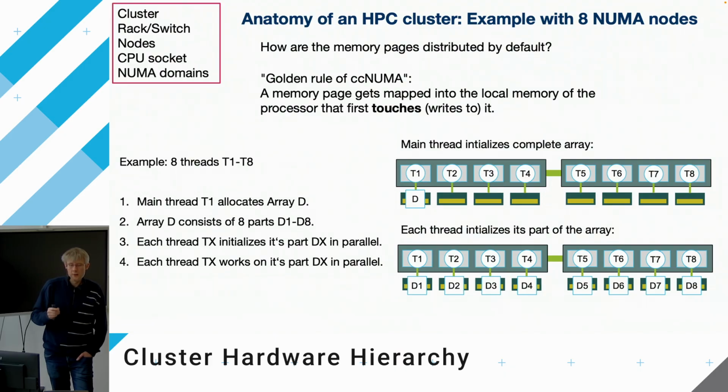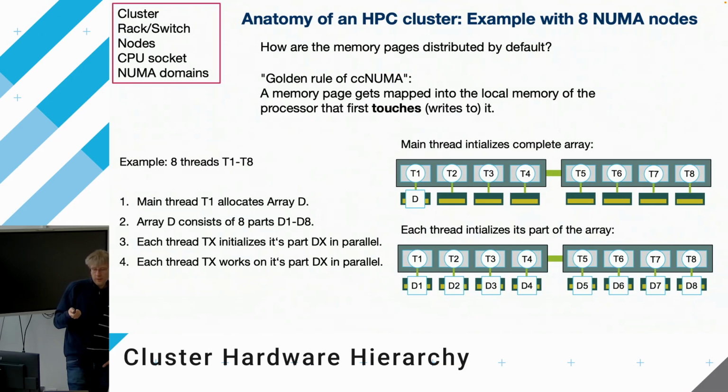The alternative, because of this behavior of the operating system, is that as an application developer, if you parallelize the calculation and all of the threads are only accessing one part of the array, you can let these worker threads initialize their part of the array. This way, only their part of the array is actually physically stored in their local part of the complete memory, and therefore their local access to this part of the memory will be way faster.